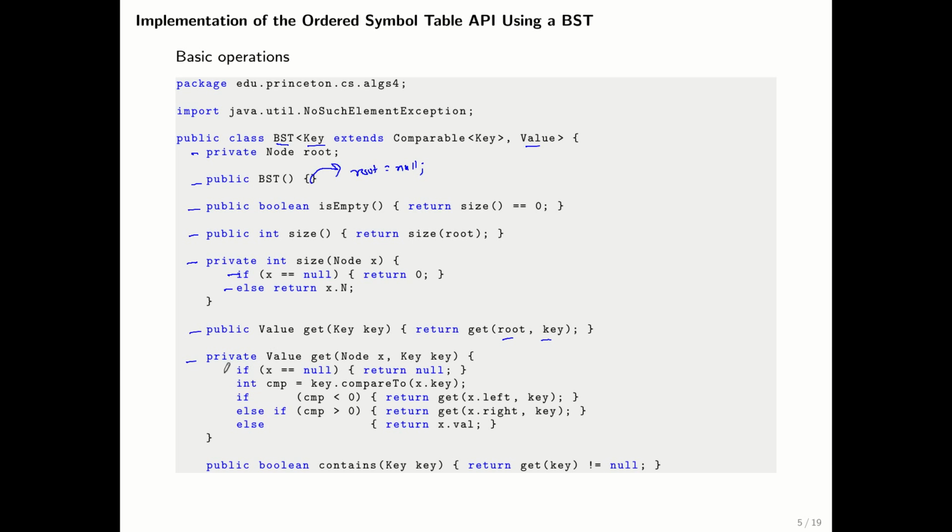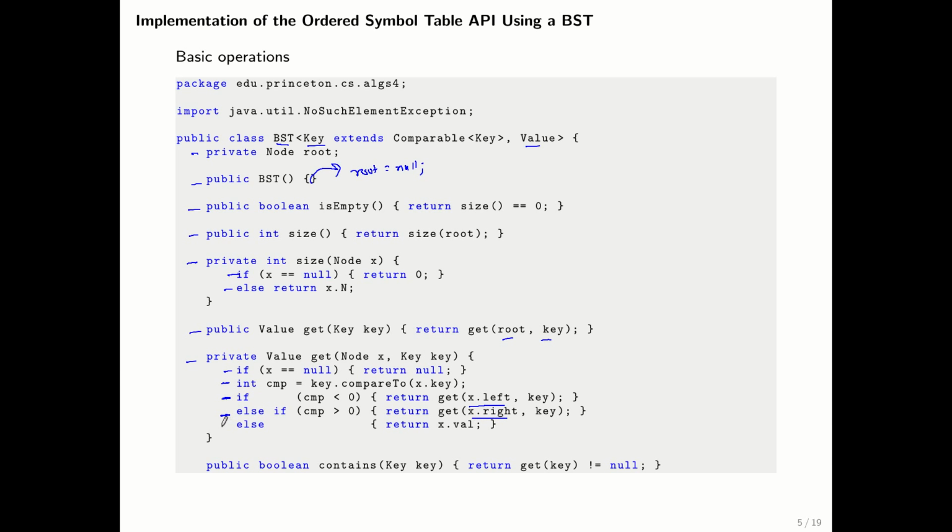So here is one of the base cases where we say if x is null, simply return null to the caller. All right. Otherwise, what we do is we compare the given key with the key in the node, and if the given key is smaller, then we simply look for that key in the left subtree by making a recursive call to get on the left subtree. But if the given key is larger than the key in the node, then we look for the key in the right subtree by making a recursive call to get on the right subtree.